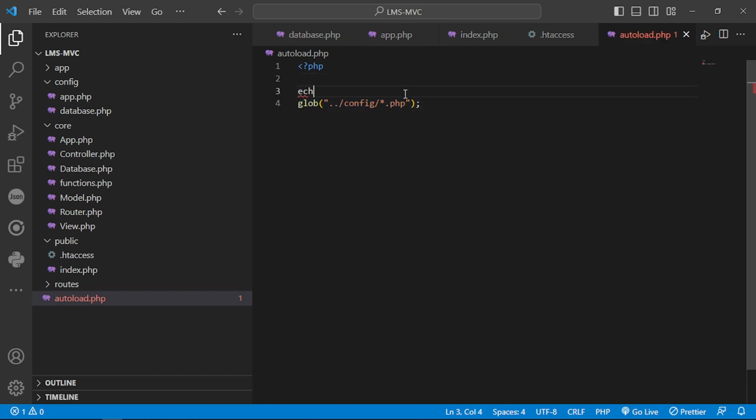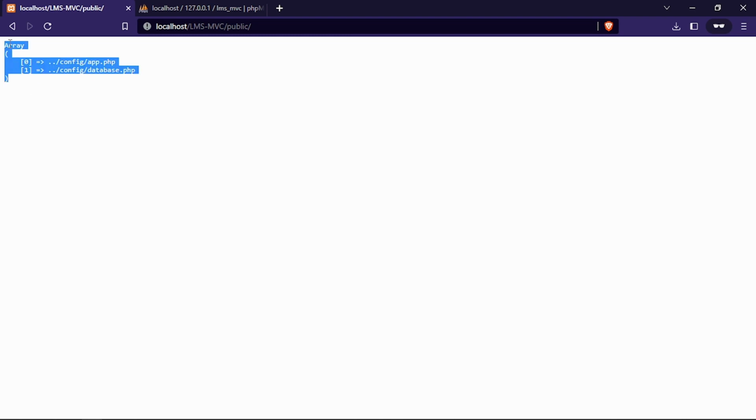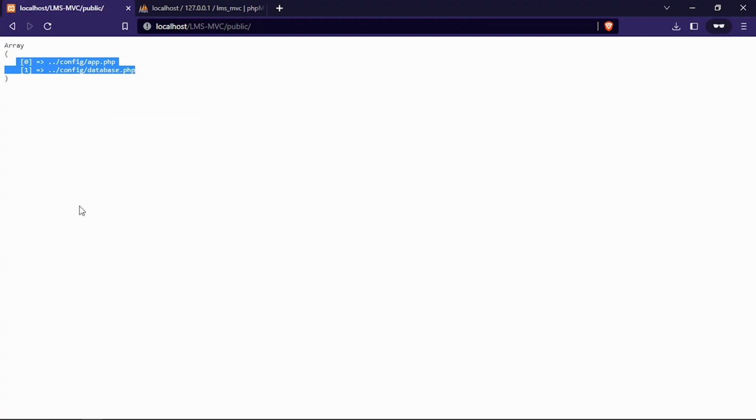To visualize that, we can make an array here, and we can print the result of this function with print_r, and we can open it in our web browser. We can refresh our public page, and that's it. When we make something like that, it returns an array. This array contains all our files. The same thing will be with core. If I do core, it will print these files from 0 to 6, I think. There are 7 files. So all the files will be like that.